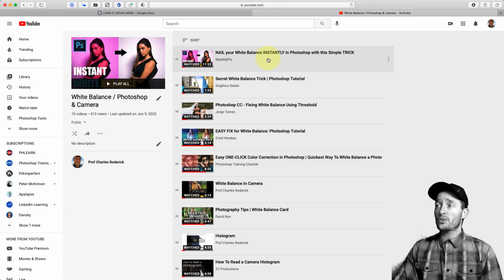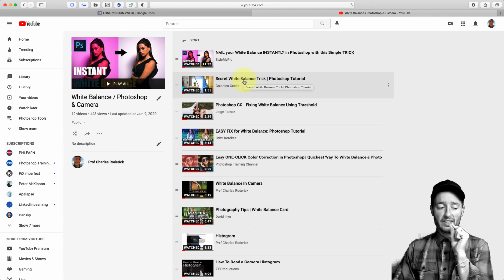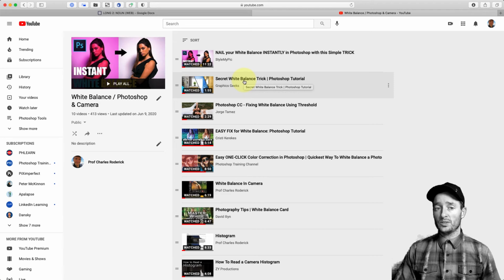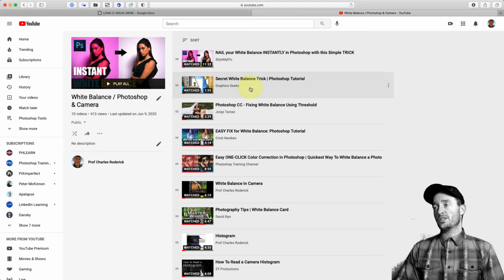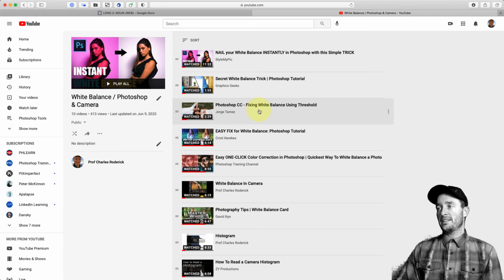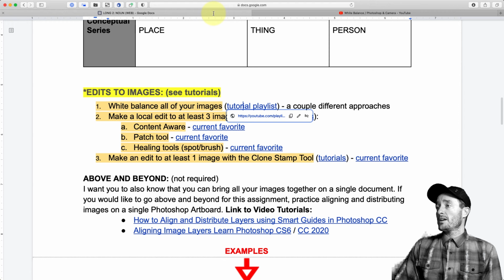Now, in Photoshop, there's two different ways of doing this, and I give you a few different approaches. These top two I really like, because they use the calibration of finding what's called your middle gray first, but you can also do it by finding your true white and true black, and it's a little bit more laborious here, but I would start at the top and move your way down and see which one you like using in order to get to that true color. All right, now that's your white balance.